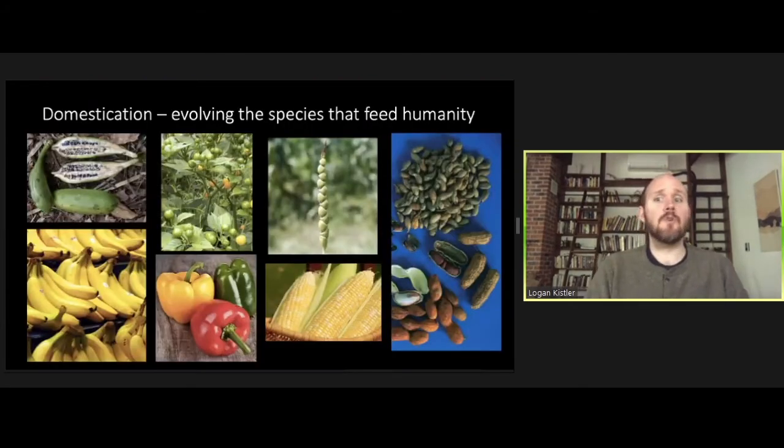Domestication is the most transformative process in human history. That's a bold statement, but it's one that I'm prepared to stand by as an anthropologist. The reason it's been so pivotal is that almost every calorie we consume today around the world comes from domesticated species. Each of these domesticated species lives in symbiosis with humans. The plants benefit from a protected growing environment and high reproductive success because humans save seed and enrich the soil. Humans get a predictable and reliable source of food, which can often be stored for lean months in the year.